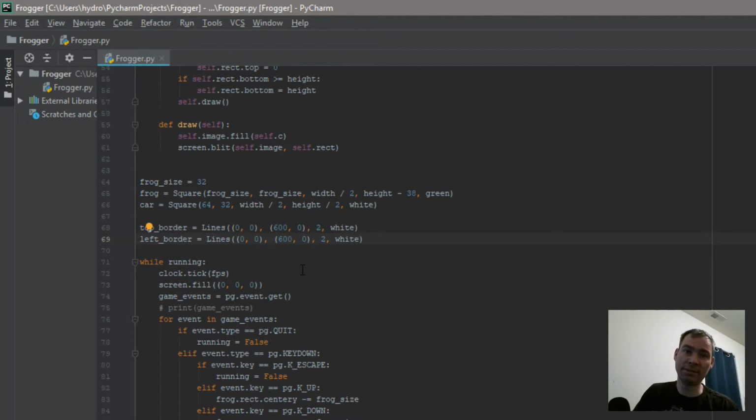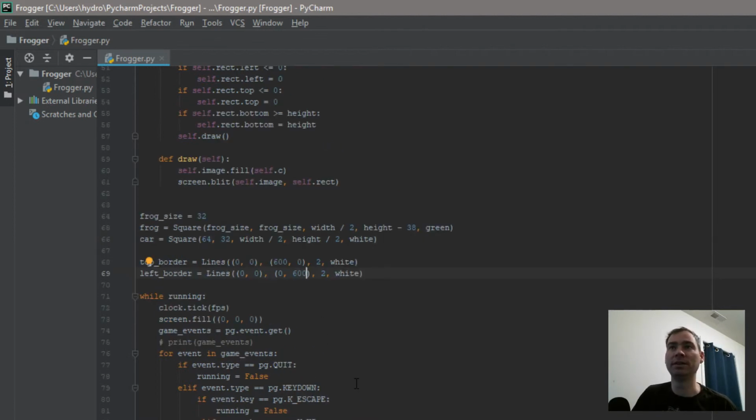All the way to the left on the X coordinate is 0. So X is going to be 0. All the way to the bottom though is what? Y 600. And just thinking about this too, I should be using the variables we've created.